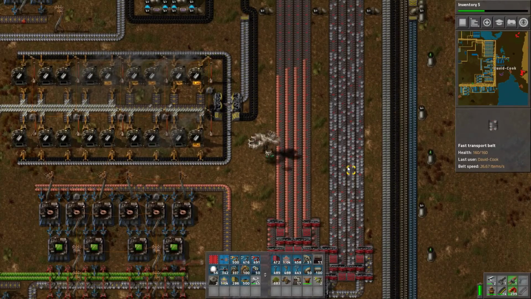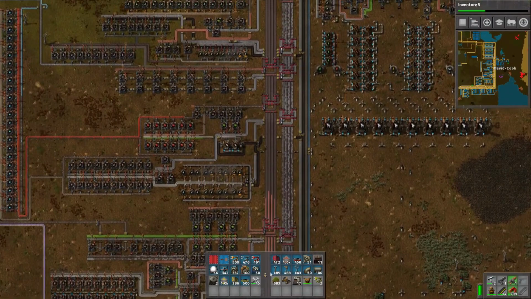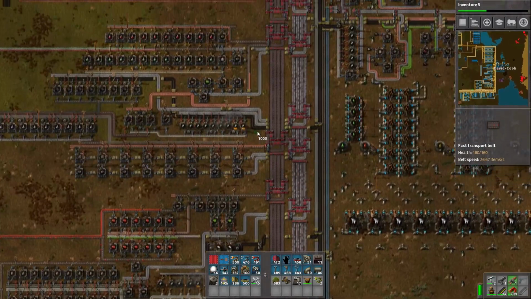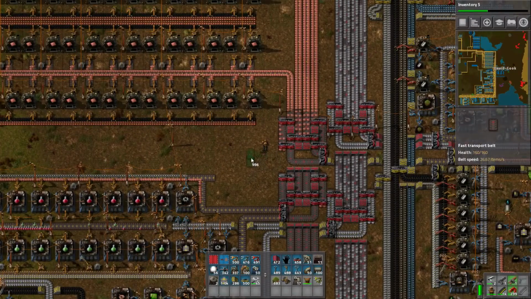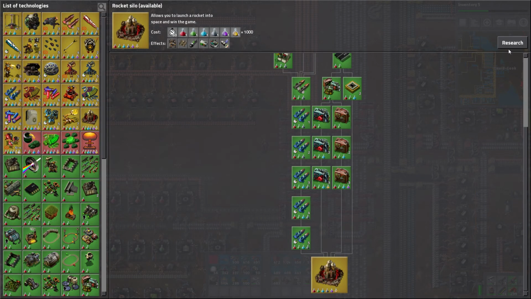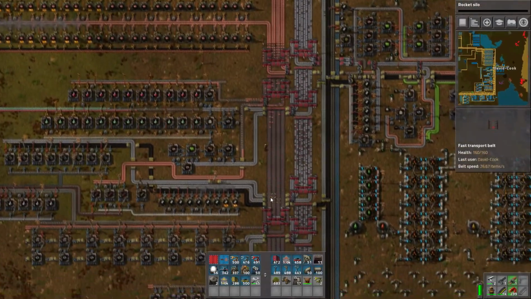Alright. My robots are fast enough now. I'll probably get away with having it all feeding in, because I don't want the research to slow down too much. Oh, it's on inventory 5. So if I go T, I can now research the rocket silo. That's going to take ages, so let's just get that started.